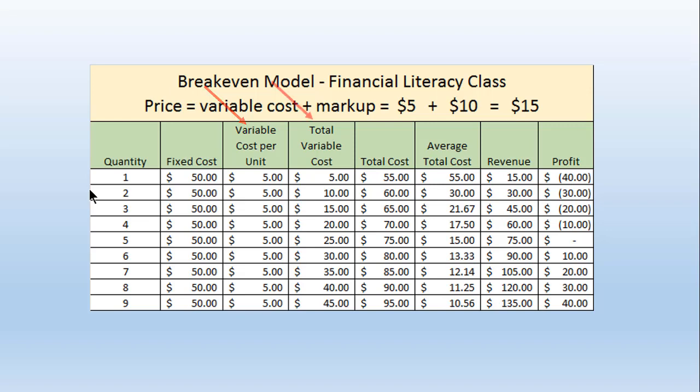So we have a total variable cost, which is dependent upon how many items we sell. And then we have a total cost, which is the sum of fixed cost and total variable cost. And then this average total cost is watched closely, because as soon as your average total cost reaches your price, you're breaking even. And revenue, of course, any businessman wants to track his revenue, and then profit. So some important things here is fixed costs and variable costs come from your accounting department. It's not made up, it's real. If that number's not right, you're not going to be able to run your business properly.